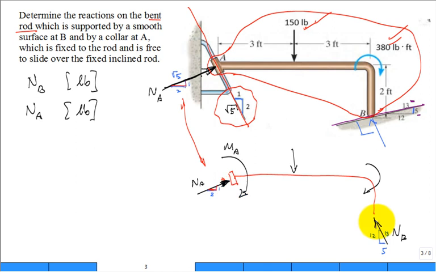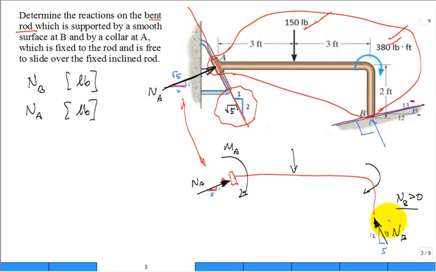The direction for n sub b is pretty simple because that smooth surface can only push up on the rod. If the rod wants to fly off, the smooth surface has no glue to hold it there. The rod will just fly off. So the problem, if it's well posed, n sub b has to be greater than 0 as shown. It's impossible to be negative. It doesn't make any sense. That doesn't mean that in the textbook or in a problem, there's not sometimes a problem that doesn't make sense. It's just in the rush of things, work out such that it doesn't make sense.